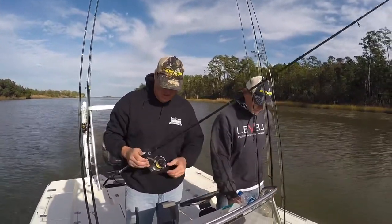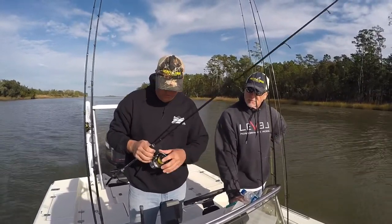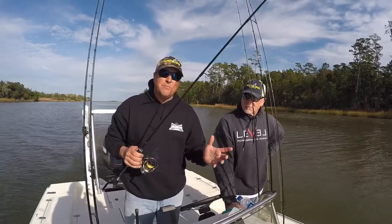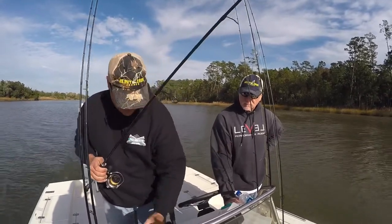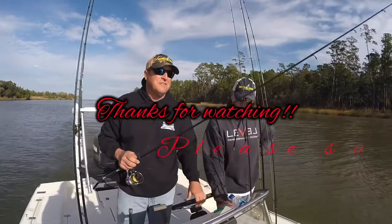Medium Max rod, 2500 Shad reel. You know, these are working real well for it. 15 pound braid, 12 pound fluorocarbon leader, and of course a split shot and a hook, fiddler crab.